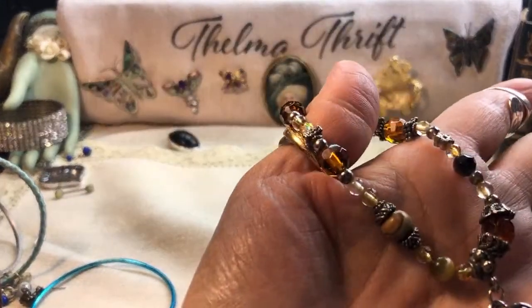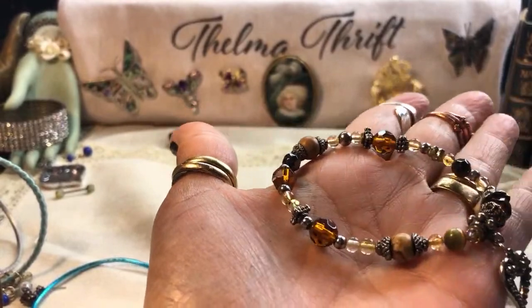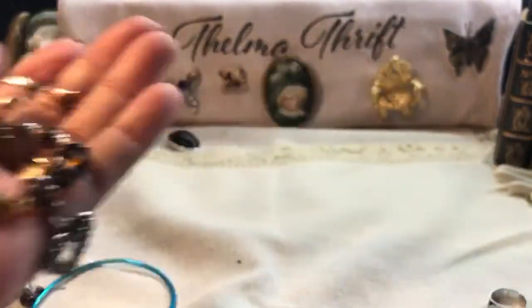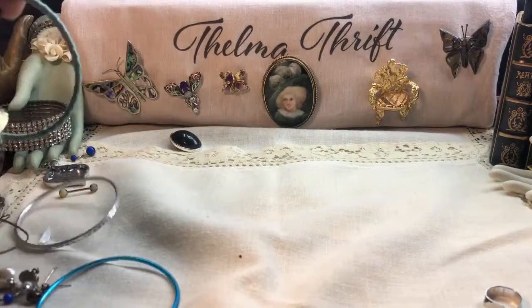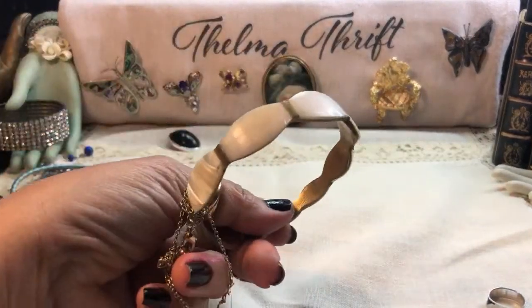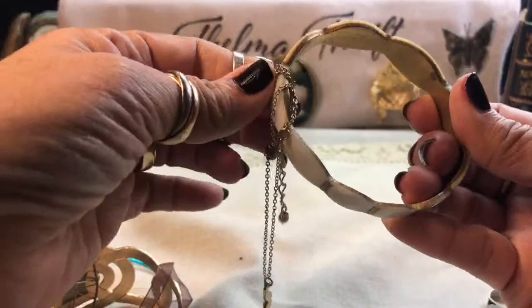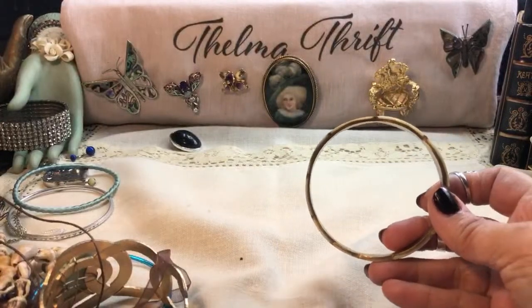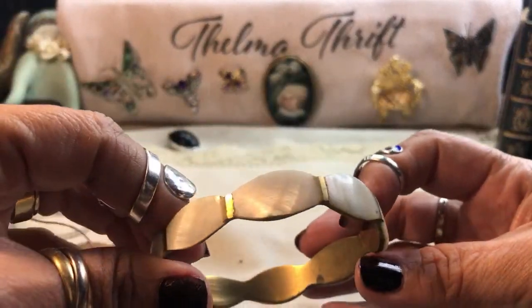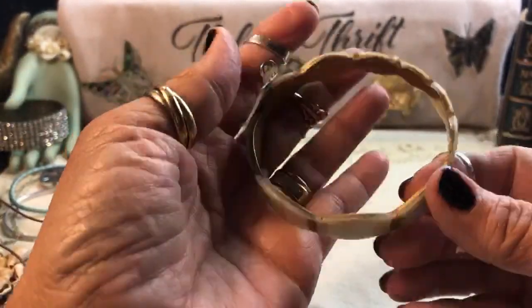It looks like jasper as well. It's heavy — these are genuine stones. There's some moonglow, and I think some kind of smoky quartz colored beads as well. Very nice. Oh, I like this one — even though it's full of hair, feels like wig hair or horse hair. This is so cool, I love these. This is mother of pearl on brass. No signature on it, but it's darling — I really like it.